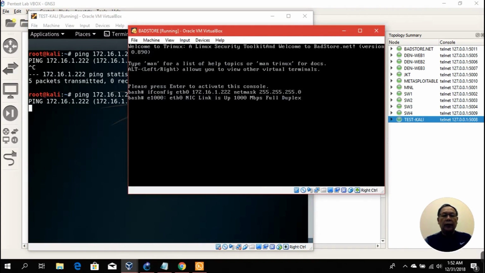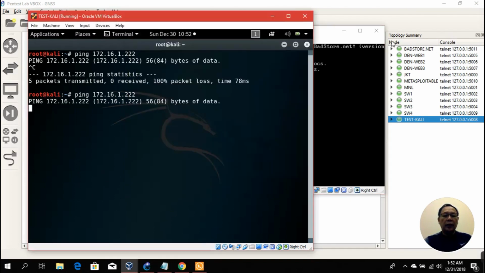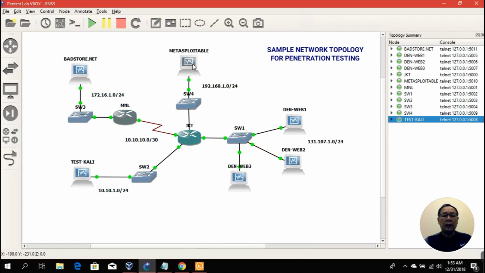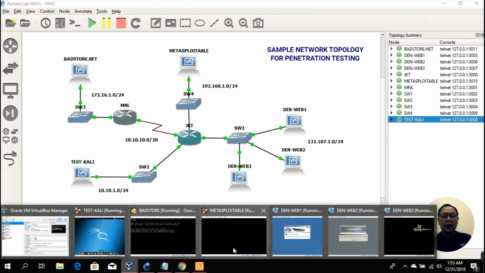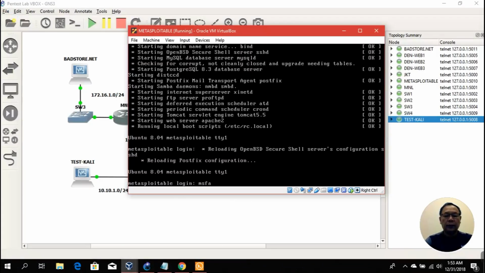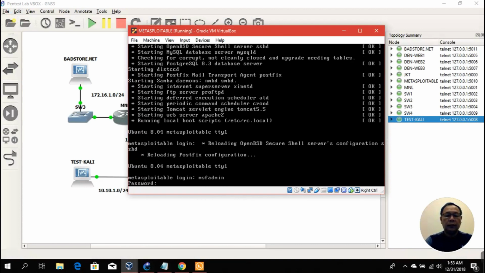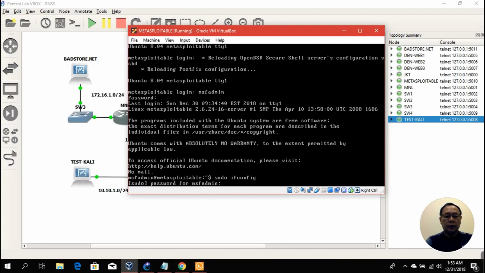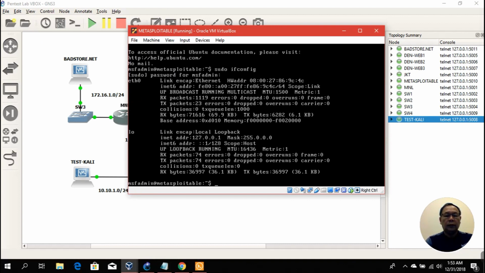It's going to take a while, so while waiting for this, I could also test by pinging my other machine, for example Metasploitable. I could set this using 192.168.1, let's say 253. I'll need to log on. Yeah, let me set the IP address.